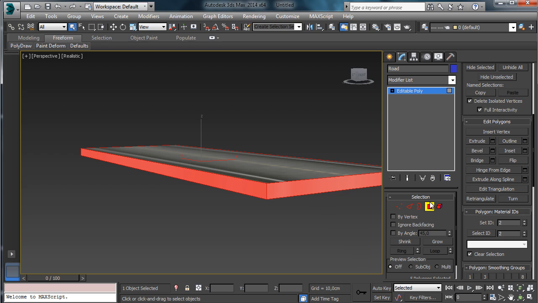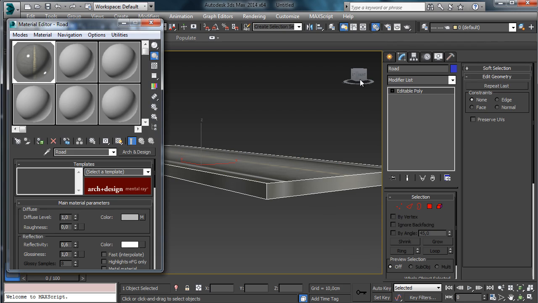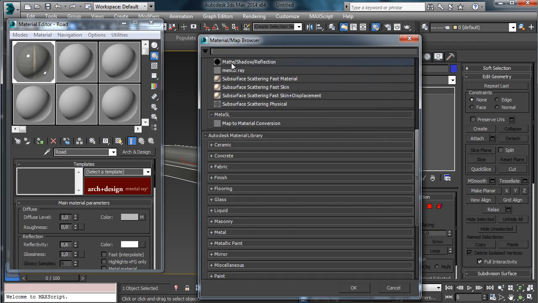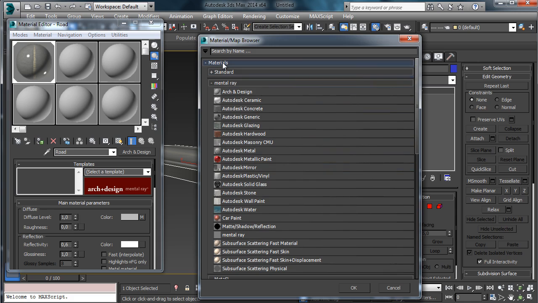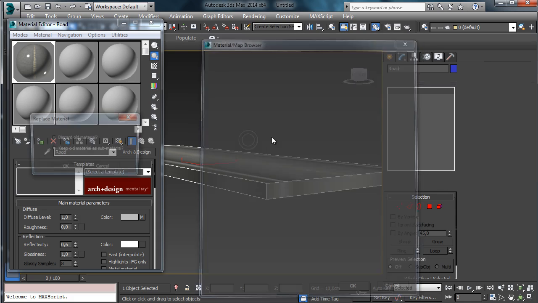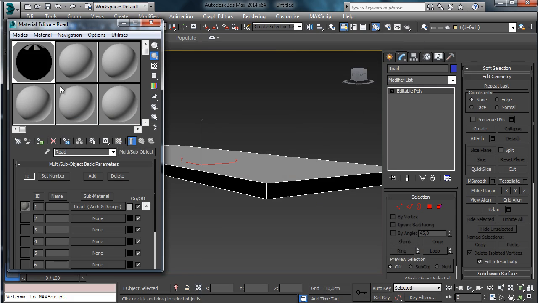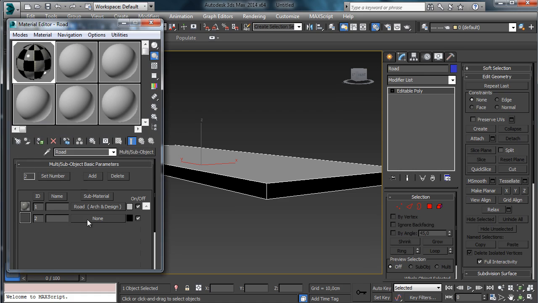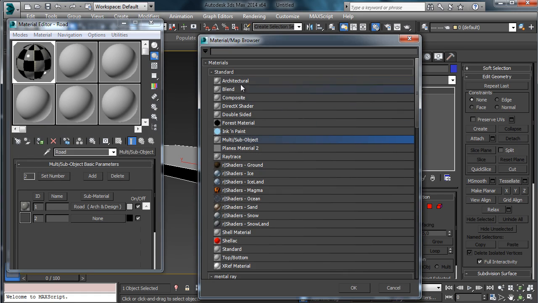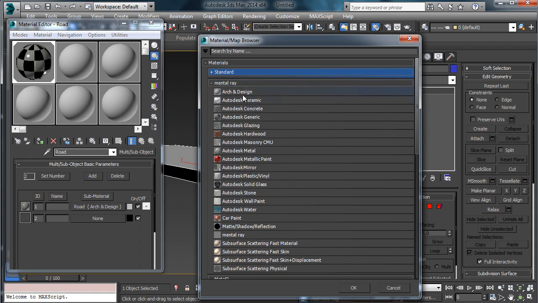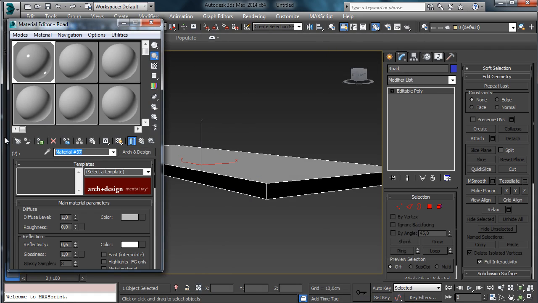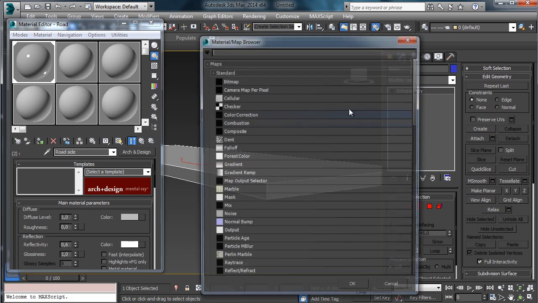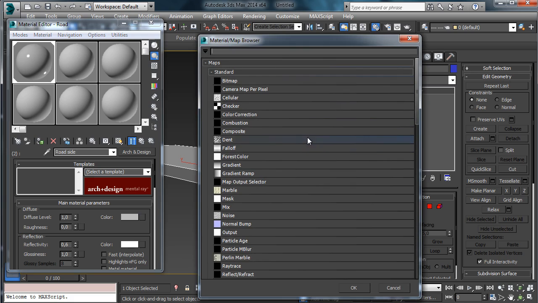Let's go with 2, and then there we can create a multi/sub-object material, keep old material, set number 2, and the second one is again an Arch & Design, and this one is roadside, and let's say we can do something with a gradient, so we'll use a gradient ramp.